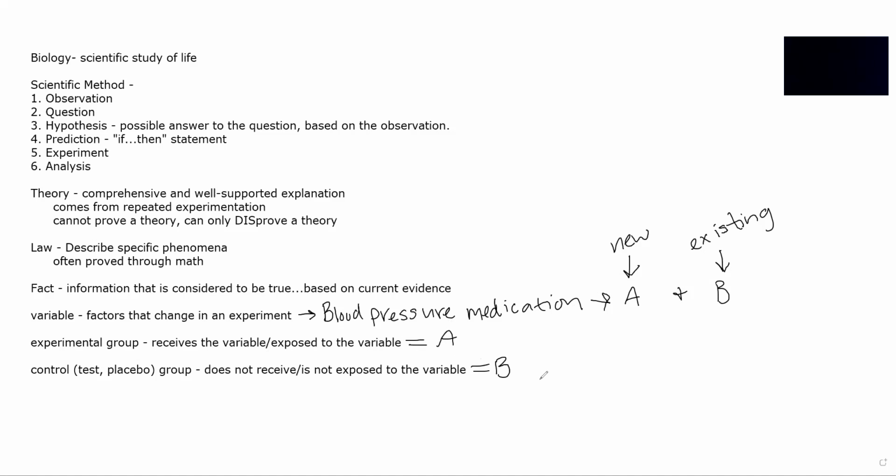And if you're wondering why they get an actual prescription medication at all, rather than just a placebo, it's because you can't not treat somebody in medical studies. You can't not treat someone who has a health condition in order to test the efficiency of a new drug. So if you're testing blood pressure medication, that means you're using this drug on people who have issues with controlling their blood pressure. So you're going to have your test group, which is going to receive the new medication, and you're going to have the control group, which is going to receive the medication that they've already been on. Okay, and then you're going to compare the results between the two groups.